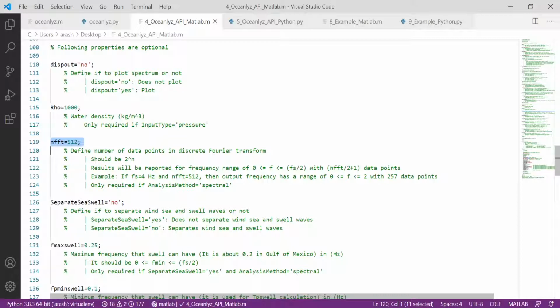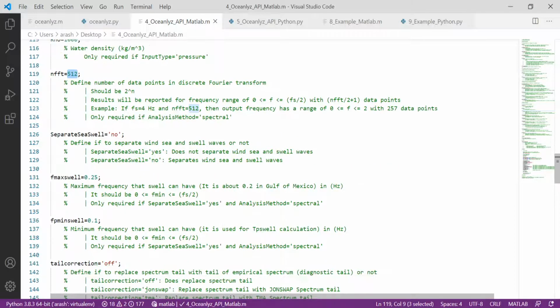Whatever number you use, make sure that it is 2 to the power of n, so 128, 256, 512, or 1024, something like that. Also make sure it's not larger than the number of sample points you have. For example, if you have 1024 data samples, make sure this number is equal to or smaller than that.